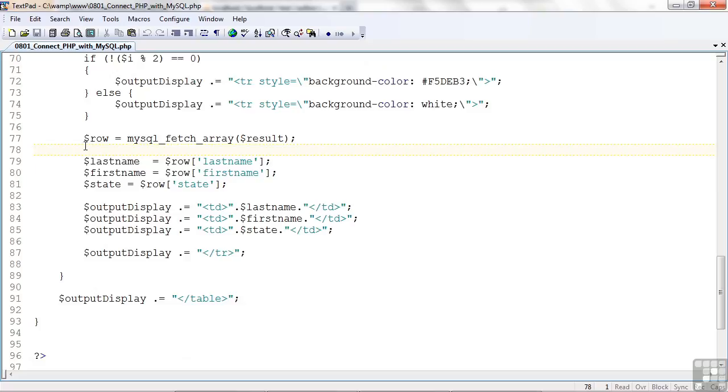Now, we're used to selecting from an array by looking at a number like 0, 1, 2. But this is an associative array, which means we can use a word to go retrieve the value. That word, of course, has to be unique. It's a key word. So what is used is the column name. This string has to be equal to the column name for the last name column. And when we pass that to the row array, it will return the value that got returned from that column on that row. So I see the last name, first name, and state.